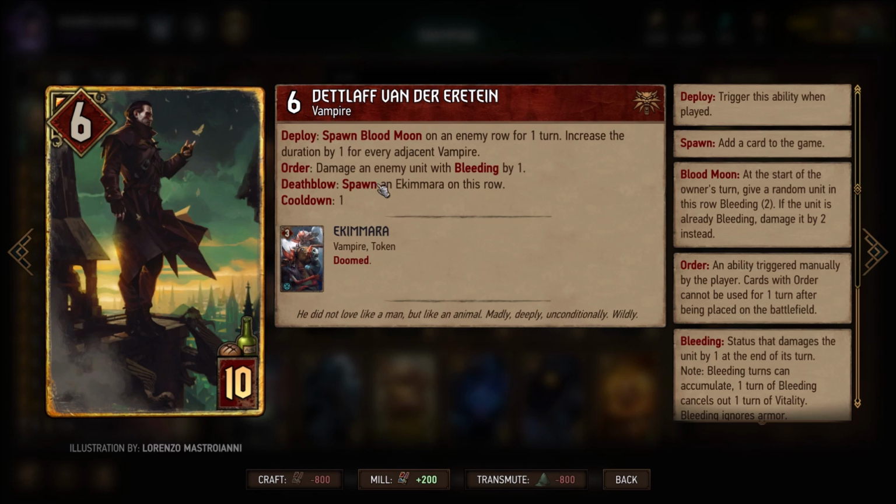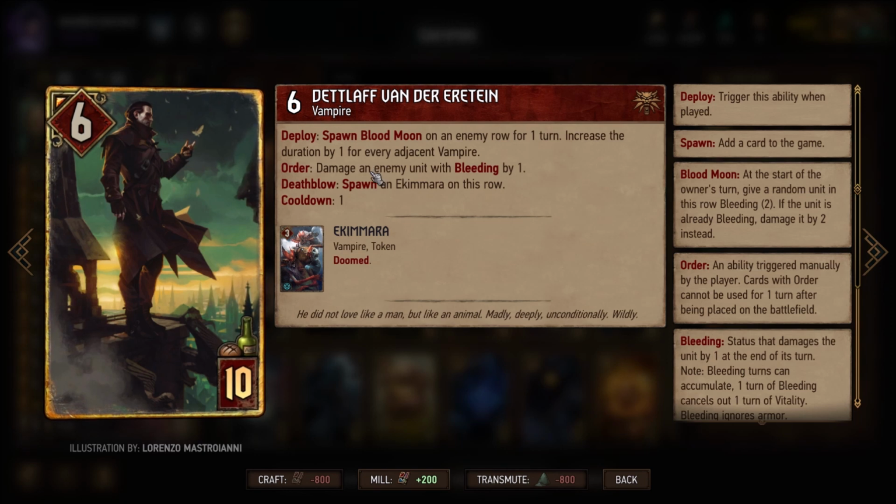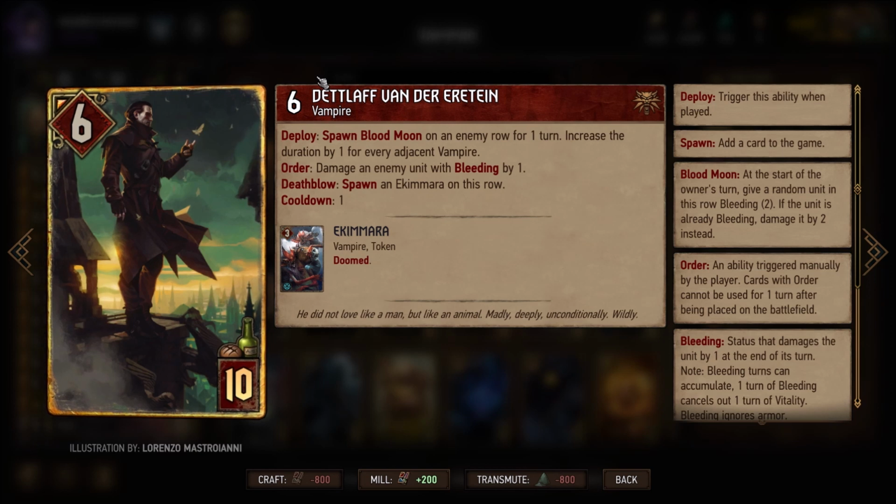So spawning the order, if you order 1 damage, it's worth 1, right? Was actually worth nothing because the bleeding would have killed it if it had bleeding with 1. And then you spawn Ekamara on the row. So it's worth 3 points every time you get this off, which is quite good, but it's going to be difficult to set up. It's not like your Skellige or Northern Realms where you can set up damage orders ahead of time and then ping down stuff to 1 damage, like you do in a Revenant's deck, right?